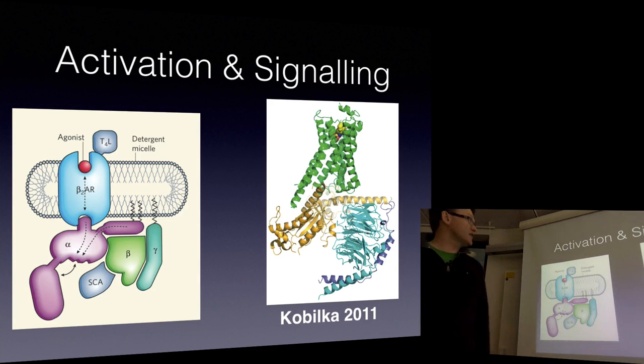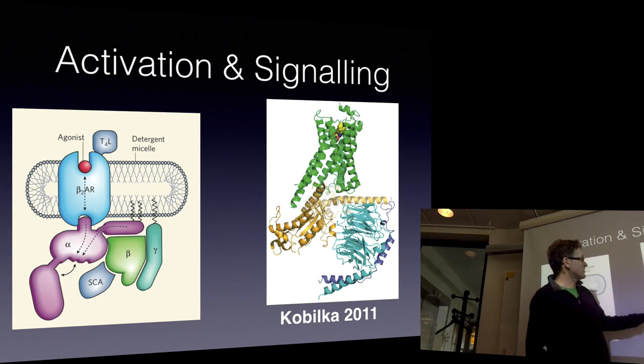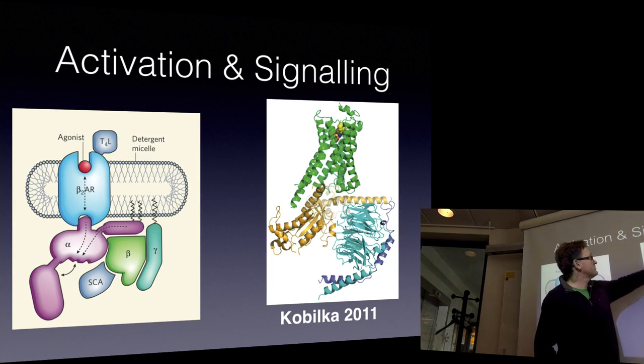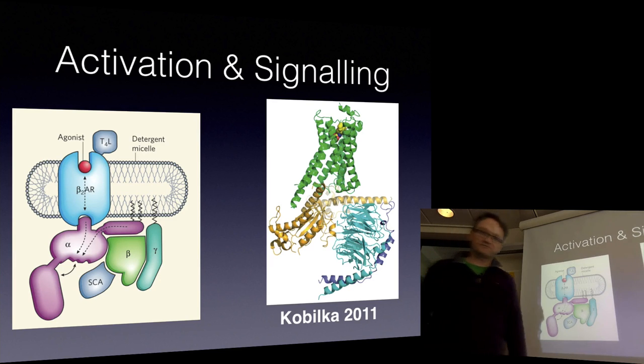So what Brian Kobilka in particular managed to do was determine the complex of this molecule a few years after the first one. So you have both the G protein coupled receptor and the G protein itself. And then we know the complex between these receptors. And then the only question is how do you create this initial conformational change? And for a long time, we didn't really know that. So there were some guesses and everything.